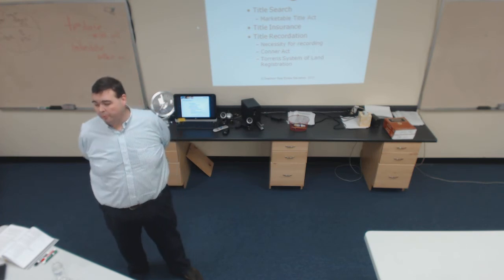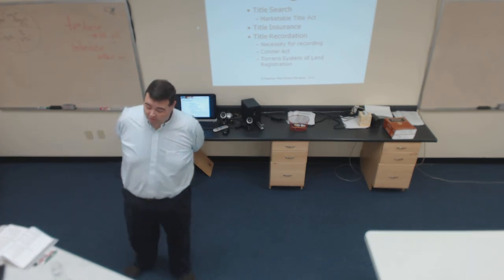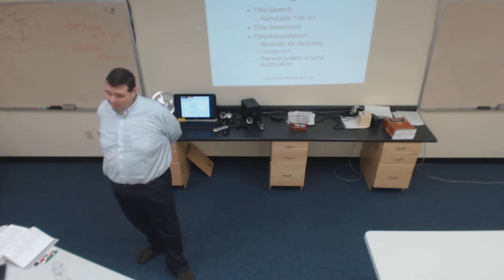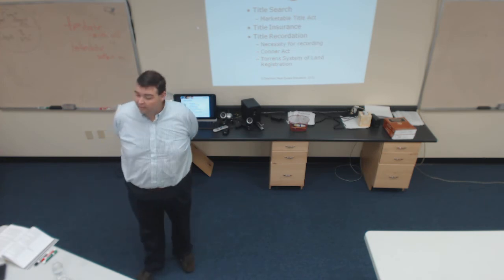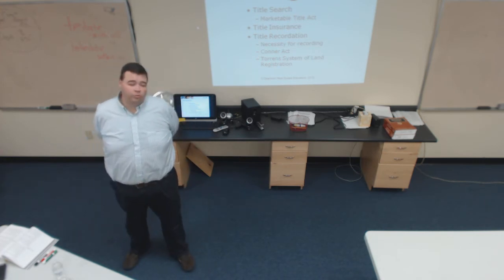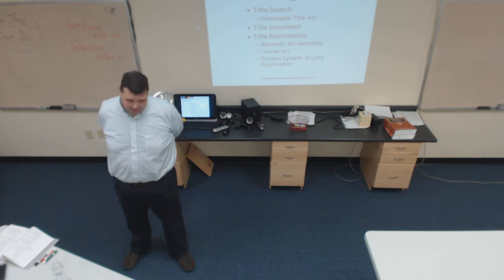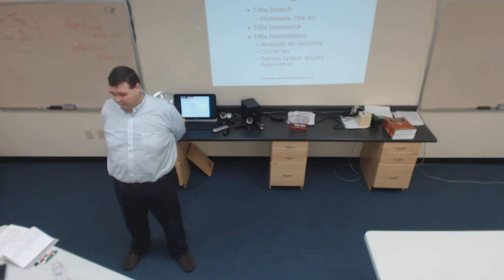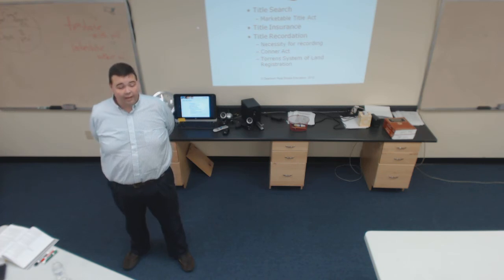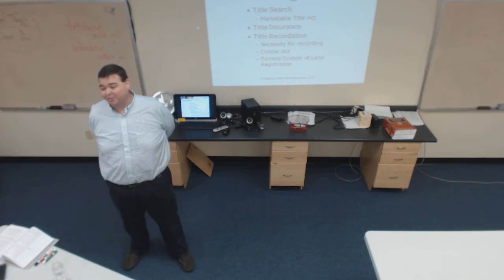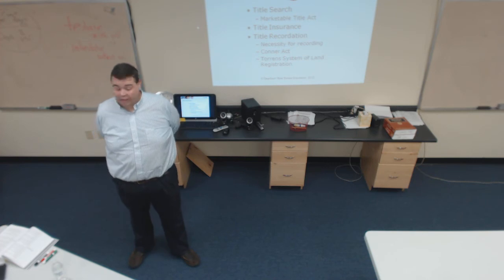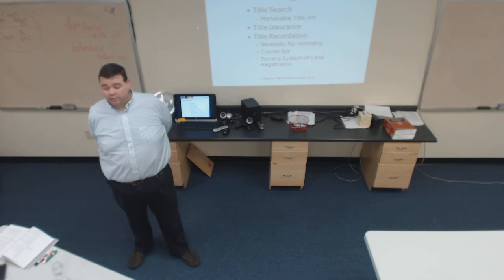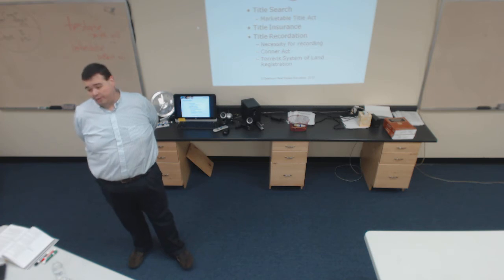Is it digital? Back to a certain extent. In Wake County, for example, records are digital back to 1930. You want to see anything older than 1930? You know where you go? You go to the archives at the county courthouse, and they take you down into a cellar, and I mean a cellar, and they give you the actual books, and you have to be real careful because those pages are really, really in rough shape. You have to actually drive down there and look at the physical books because they haven't been digitized.